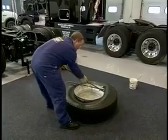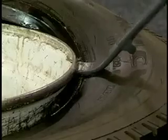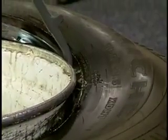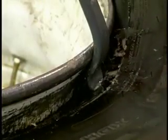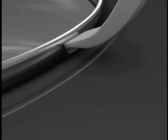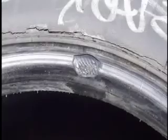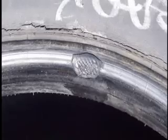Remove one of the bars and position it just below the spot where the bead contacts the rim flange. Push the curved end of the bar between the rim and bead, making sure the tip is completely below the bead toe. If the tire iron is not properly positioned, it can damage the bead. The end of the bar can tear the bead sole under the force of prying the bead over the flange. This type of damage can be prevented by making sure the tip is completely below the bead toe.